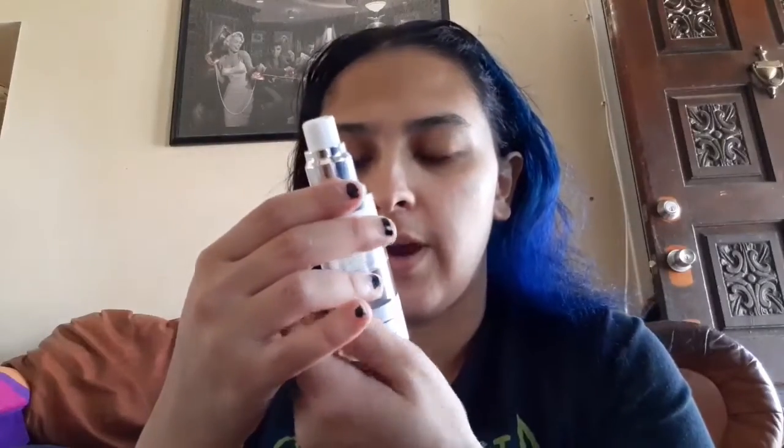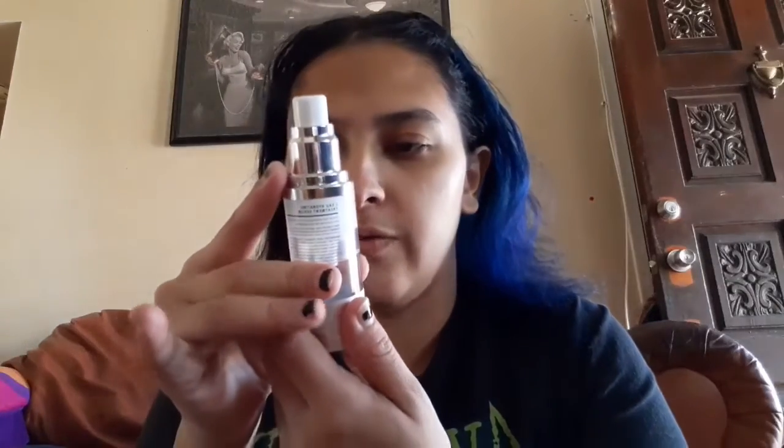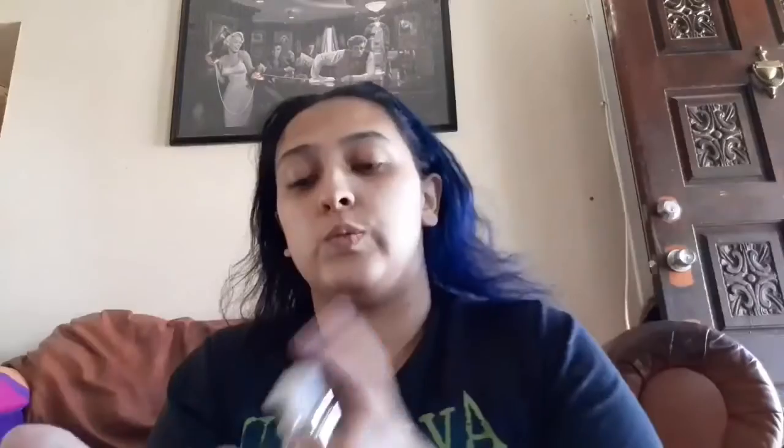I like to moisturize my face. I got this serum from Ipsy — it's one of my favorites. I'm pretty sure you've seen Susannah reveal it on her Ipsy reveal, but it's one of the hydrating solutions. It makes your skin feel really soft. If you have dry spots or dry skin, this is a really good product to use right before you do your makeup. I do recommend it for anybody who wears heavy makeup or has dry skin — just moisturize your face as much as you can before applying any sort of makeup, even before your primer.